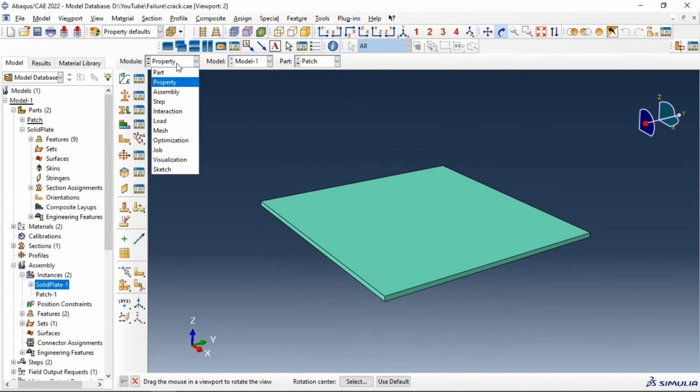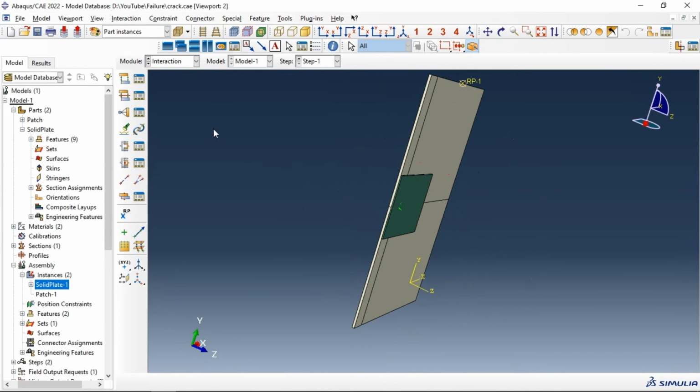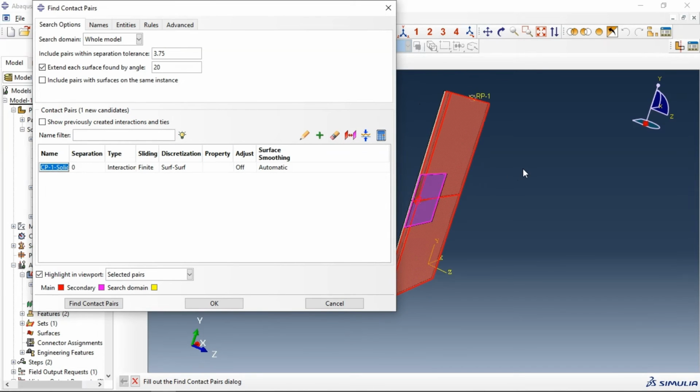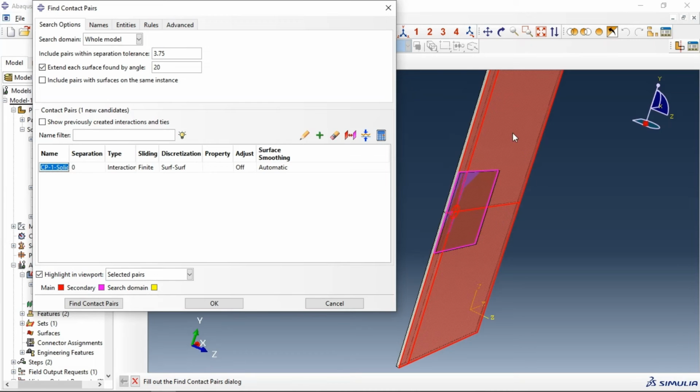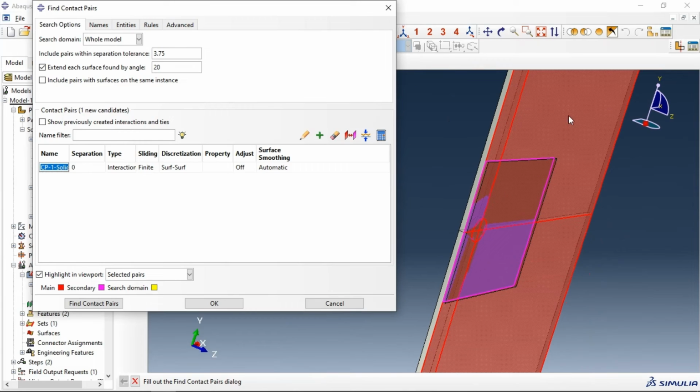For now, let's go to the step interaction and create an interaction between the patch and the rectangular cracked plate. Let's use the find contact pairs tool and find contact pairs in our whole model. As you can see here, we have one contact, between the patch and the cracked plate.